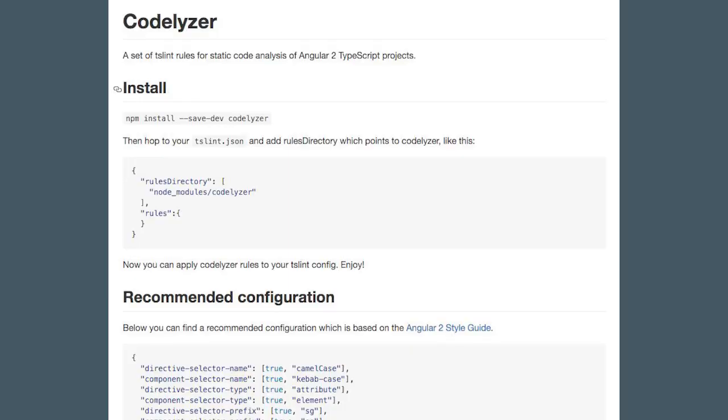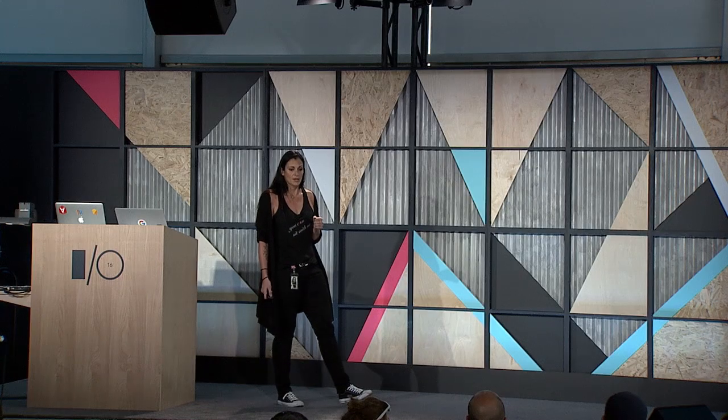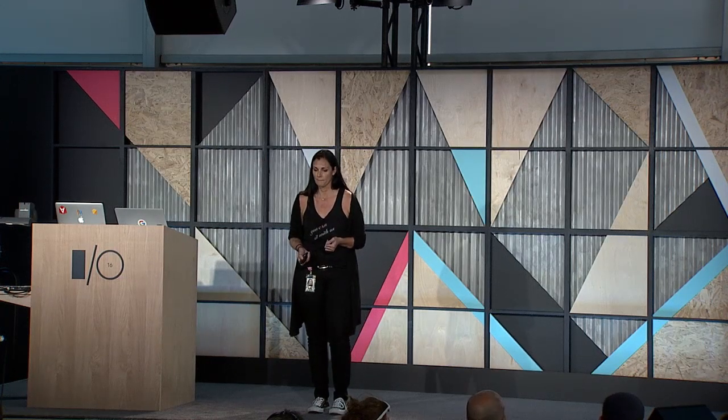And if you're using TypeScript, you can take one step further in this journey. And we have a tool called Codelyzer that was built by one of our Angular GDEs. So again, this is community built. And Codelyzer actually does a static analysis of your code, but it's really cool because it does it against that style guide, so that we can actually give you feedback that's against our best practices.